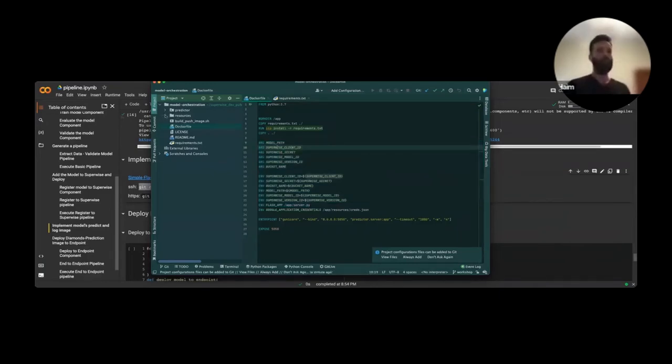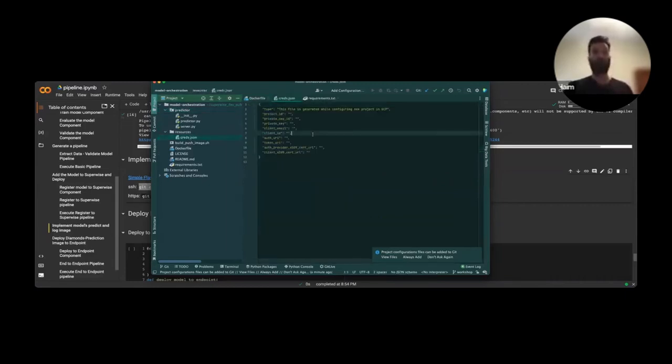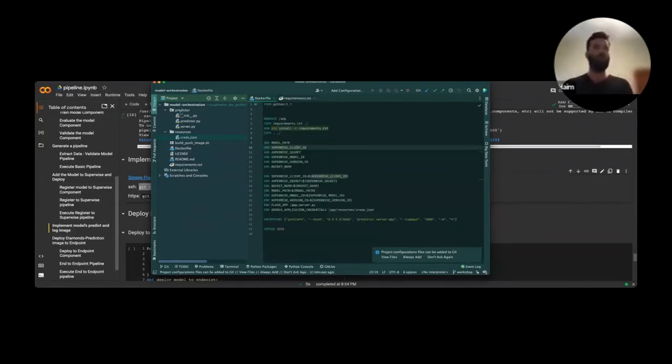Now, inside this one, we're going to see two directories. The first one is the credentials, just for the service account. So when you're creating a project, you're going to open a service account and not use your own. We're going to give this image all the permissions needed to run and work in front of GCP. And we're going to have our predictor.